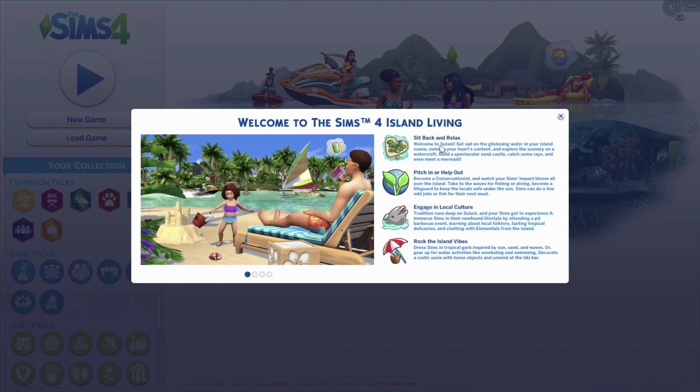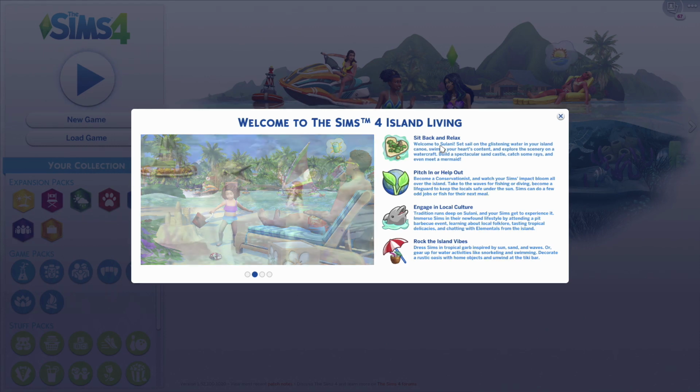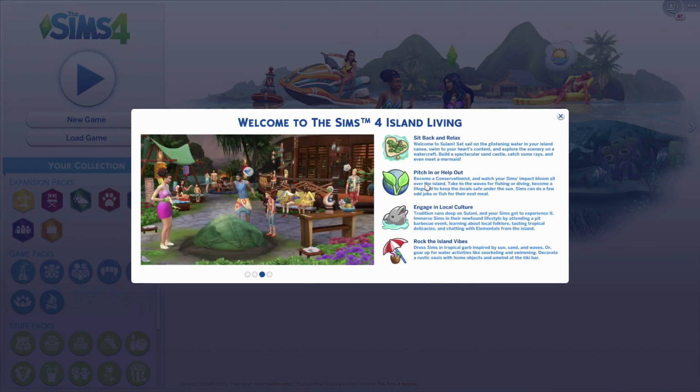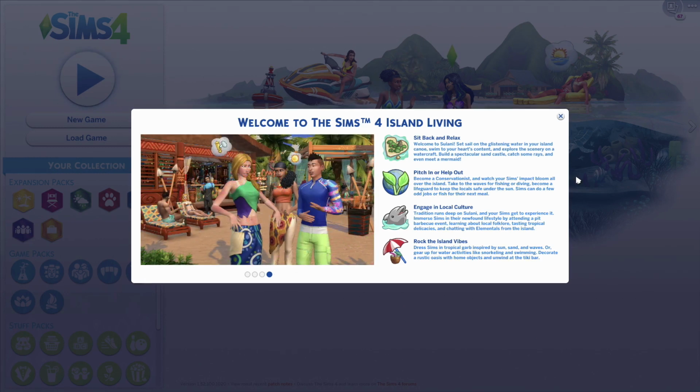Here we go. Set sail on the glistening water in your island canoe. Swim to your heart's content and explore the scenery on a watercraft. Build a spectacular sandcastle, catch some rays, and even meet a mermaid. We can pitch in or help, become a conservationist. What was I trying to say? And watch your Sims' impact bloom all over the island. Take to the waves for fishing or diving. Become a lifeguard to keep the locals safe under the sun. Sims can do a few odd jobs or fish for their next meal.